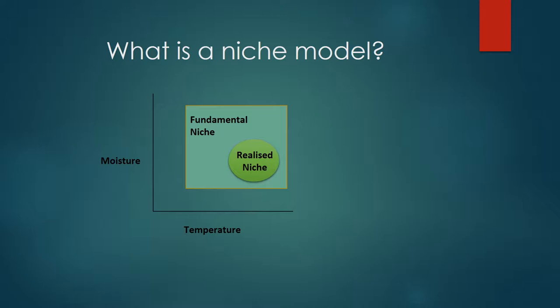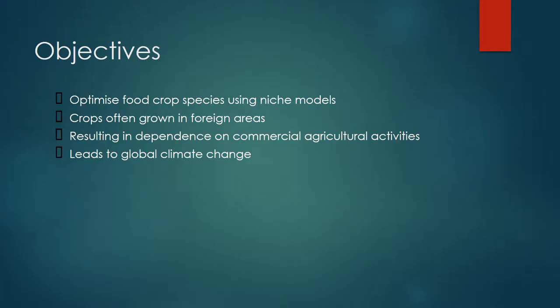The purpose of this assignment: the central point is to investigate how we can optimize food crop species selected within the operating environment conditions. One approach is to use an ecological niche model to investigate future suitable conditions for the crop species, the Musa Balbusiana. I will concentrate on food plants as they are easier to model with fewer complicating variables to assess under current and predicted future climates. Food is often grown in areas where the crop species would not naturally occur due to climate limitations, making food production highly dependent on irrigation, fertilizer, pesticides and artificially heated environments, which has increased the ecological footprint and led to extreme global climate changes.